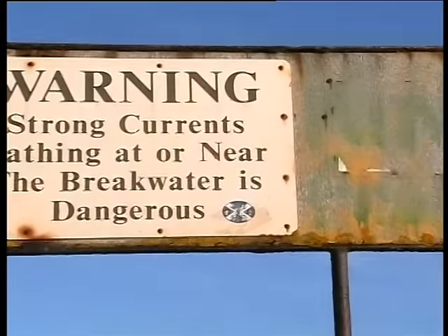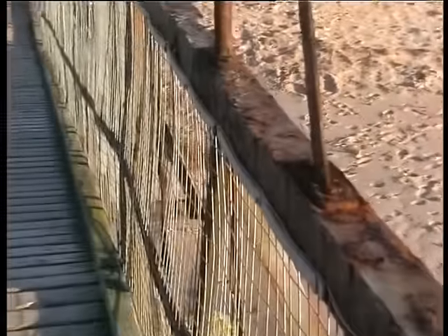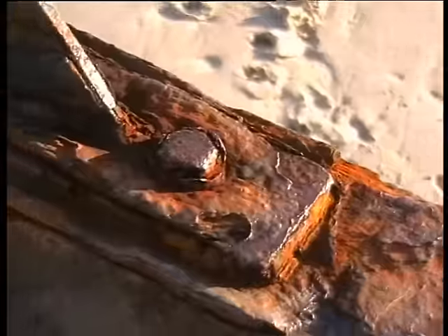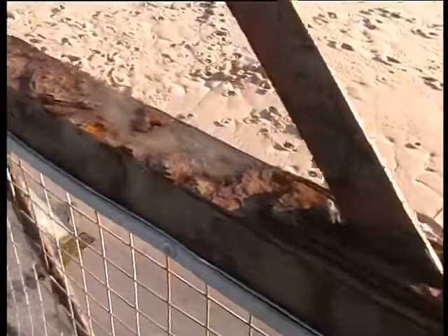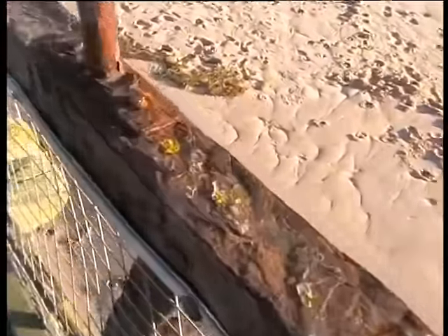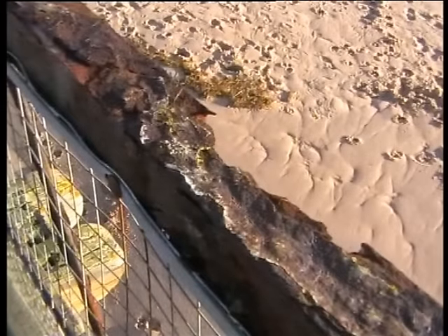We're nearly across the other side, and they put up a big notice there. When they did it, they made a bigger mess than had already happened, so we finished up with a really awful scabby mess there. And that's the other side as it looks now - there's a bit I just looked at so you'd know where it was.